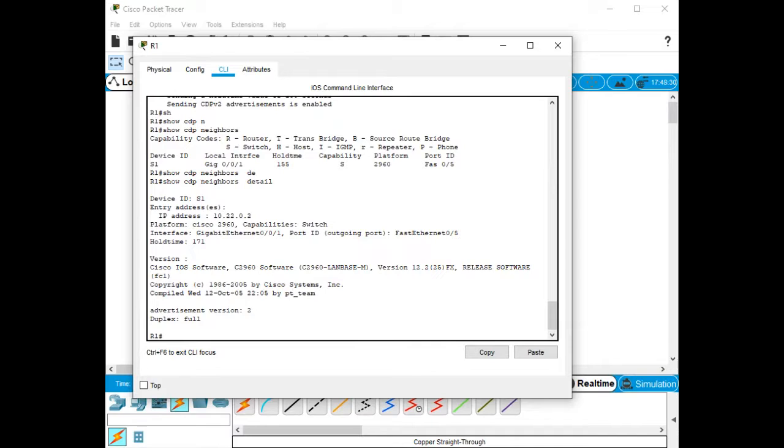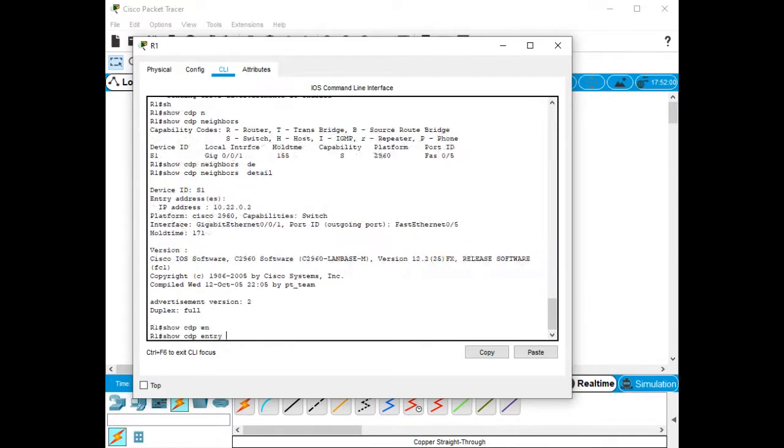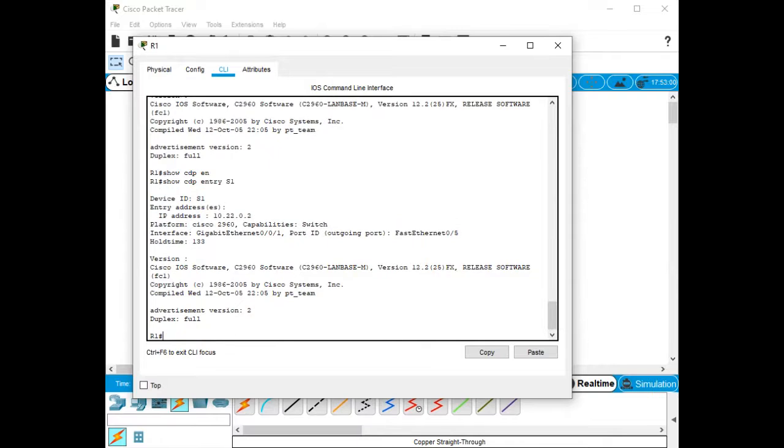Okay, now let's type the command that he actually says. He types show CDP entry S1. So he's given us a lot of information about this particular device. We can see what its IP address is. That's useful information for when you want to ping into it. It shows us the connection ports between this device, the router, and the switch's 0/5. It tells us that we have a full duplex connection between Ethernet devices. That's a useful little tool for running down half duplex, full duplex mismatches, which can cause a problem.